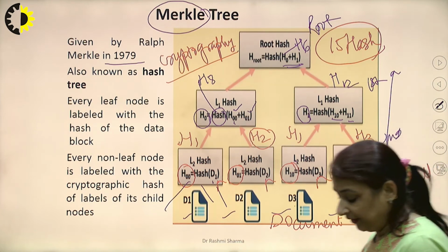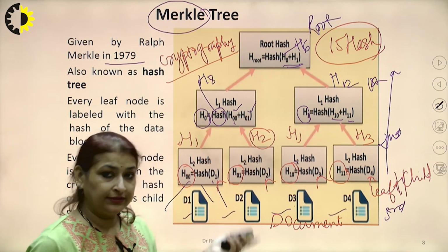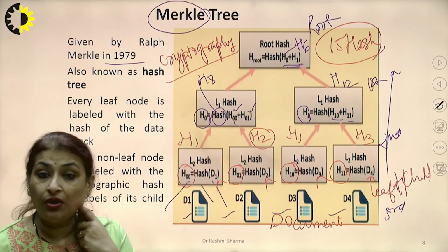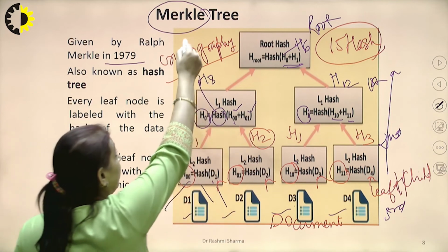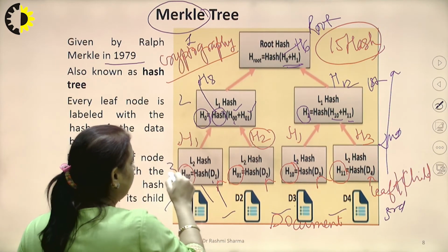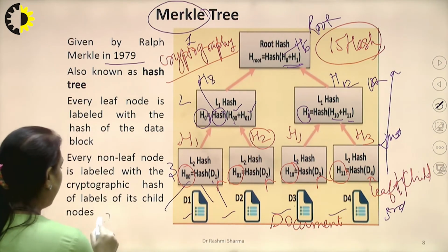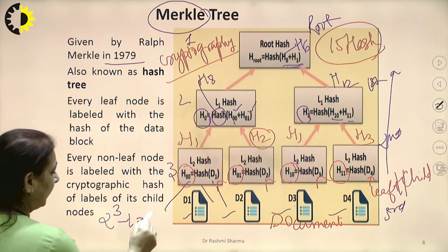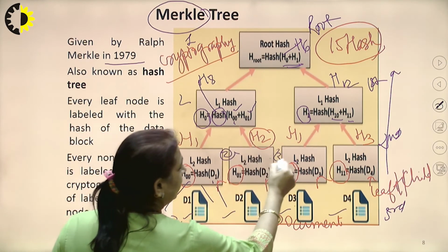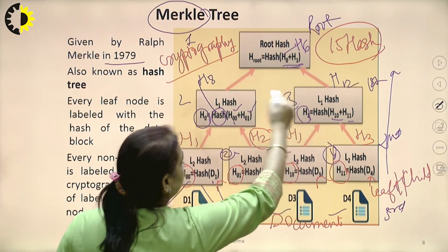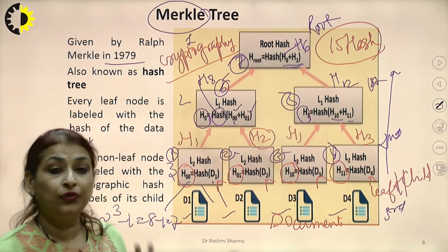So, Merkle tree is a tree in which we are rehashing and rehashing. Assume this, here I am using 7. If I take it from here, 1, 2 and 3 levels. So 2 raised to power 3 minus 1, that is 8 minus 1 is 7 nodes in the tree. See, 1, 2, 3, 4, 5, 6 and 7. 7 times we are hashing these 4 documents.